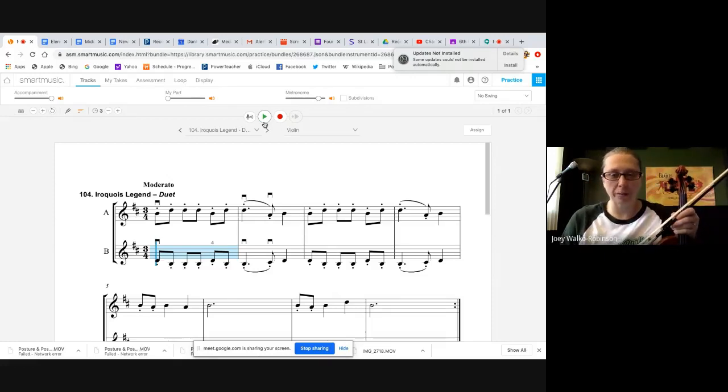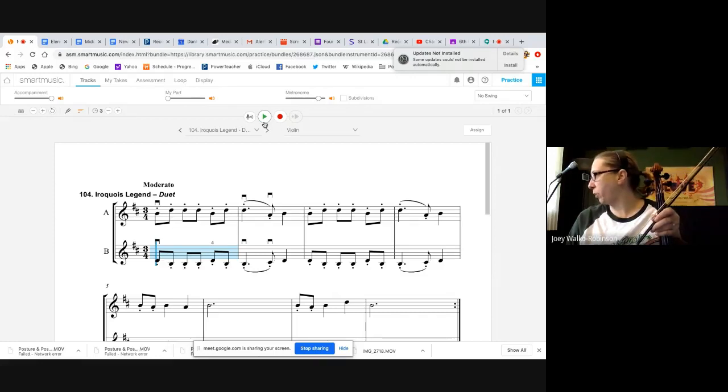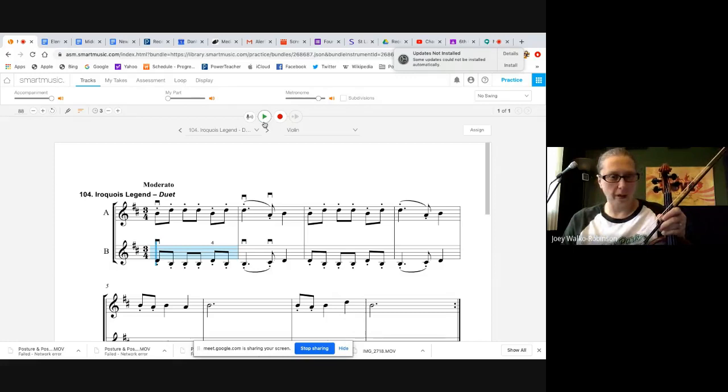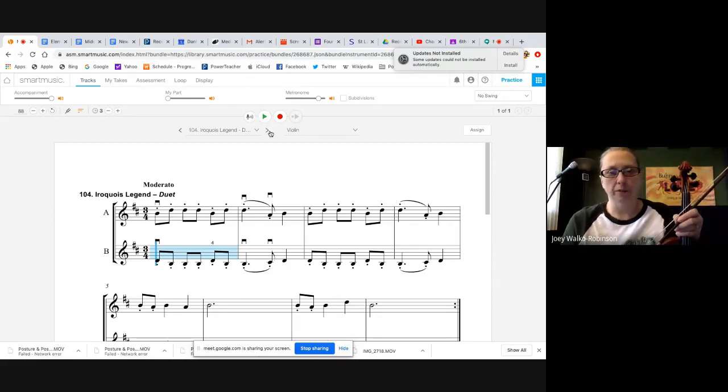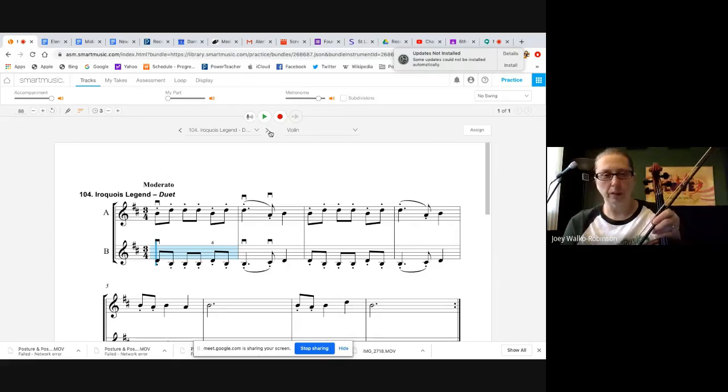There's actually a song before this on page 27. But since we're here, I'm going to continue with the rest of the page and then flip the videos and make sure that this is actually part 2. All right, so 105, Urban Lights.